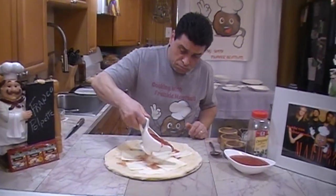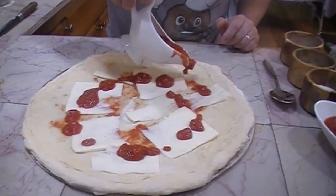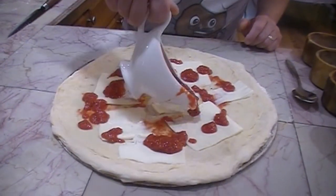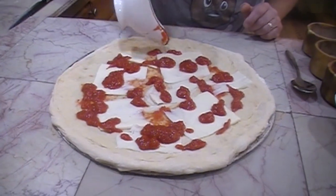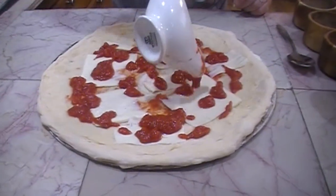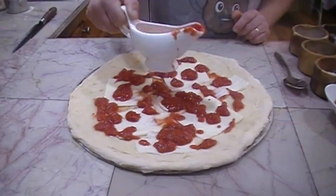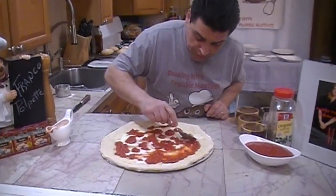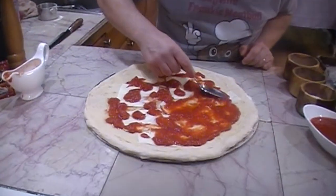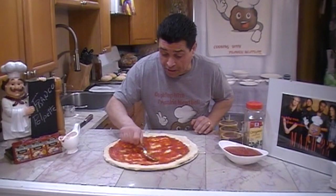Take your gravy boat and pour some of your pizza sauce on. Nice, around. Coming in the middle, very nice. Look at that, huh? Take your spoon and just spread the sauce out, guys. Spread it to the edge. Very nice. I hope your oven's heating up to 500 while you're making a masterpiece here.